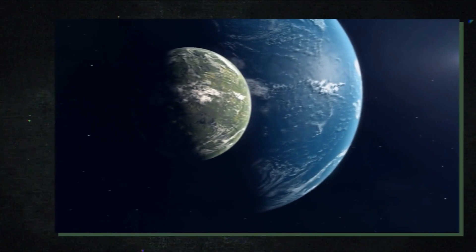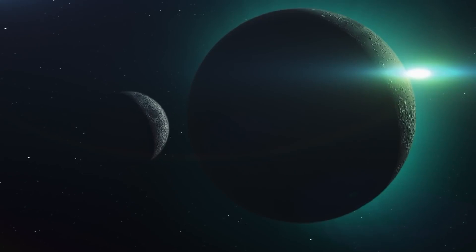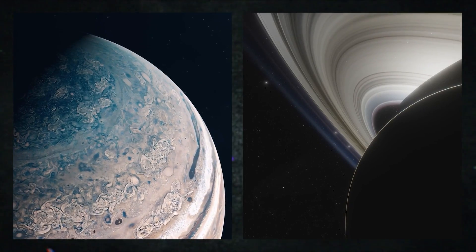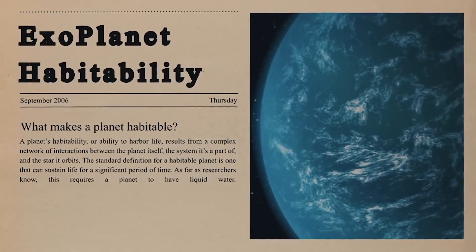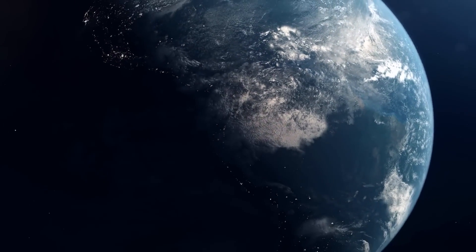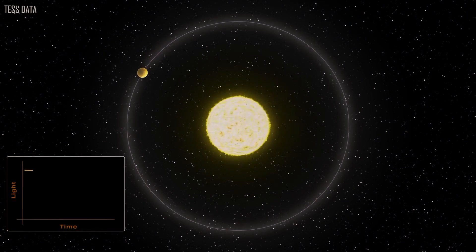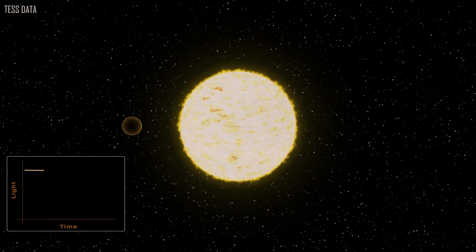The masses of these planets may be determined using ground telescopes, while TESS's data provides information on their sizes and orbits. It is possible to determine whether the planet must be rocky like Earth, gaseous like Jupiter and Saturn, or something completely different by knowing all three criteria. TESS increased its imaging capability during the two-year extended mission, which began in July 2020, to more effectively detect habitable planets near red dwarf stars — the most prevalent form in our galaxy. Because of their lower masses and gravities, these stars are of significant interest in the search for life, and they will outlive Sun-like stars by a trillion years or more because of their slow fuel burn.